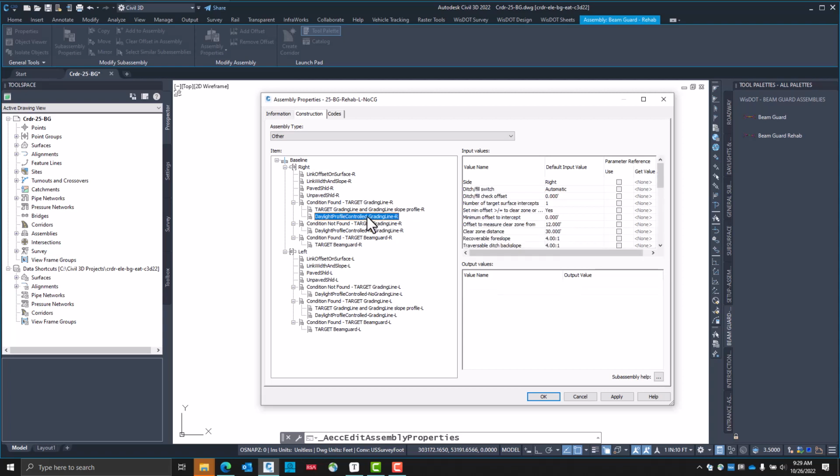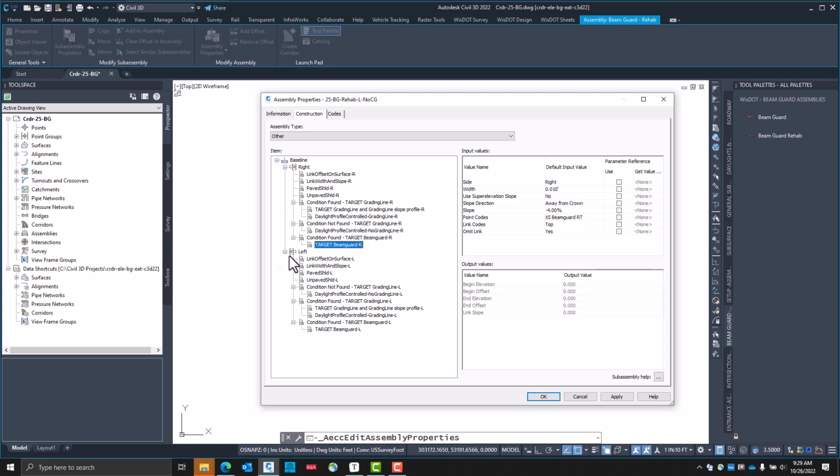And then it's going to go ahead and go with daylighting. If it doesn't find it, it's just going to go straight to daylight. And our daylighting sub goes from end of pavement structure, subgrade shoulder point, what have you, out to daylight. So it can be one link, two links, many links. So that's what these conditionals are doing. And then the last one we have is a conditional for beam guard. So this sub can go through areas where there isn't beam guard and those where there is. And when it finds a beam guard alignment, it's going to draw a little beam guard block at that location if we target it all correctly. So that's the full explanation of what this thing is doing.